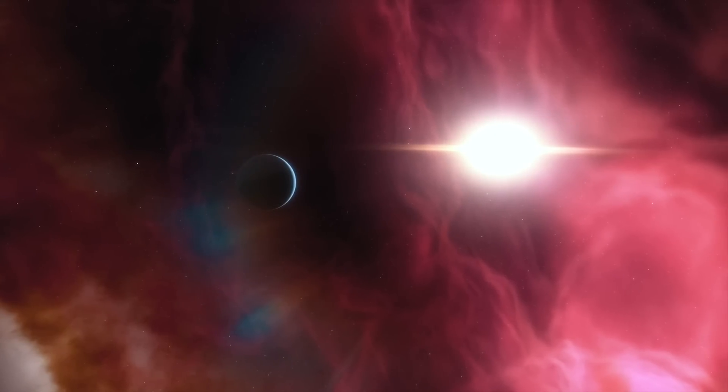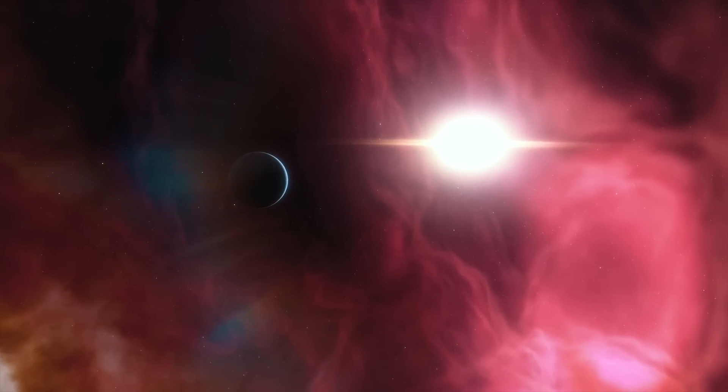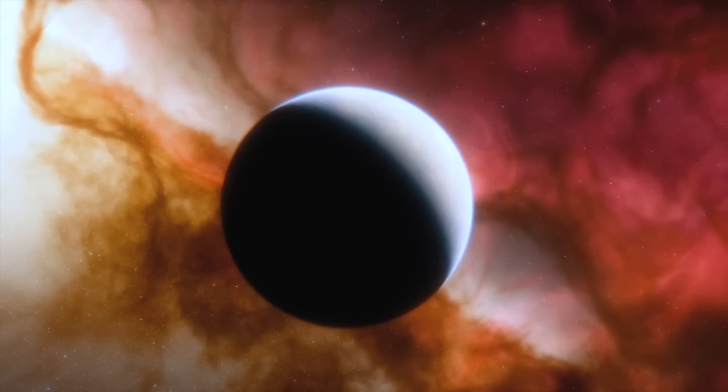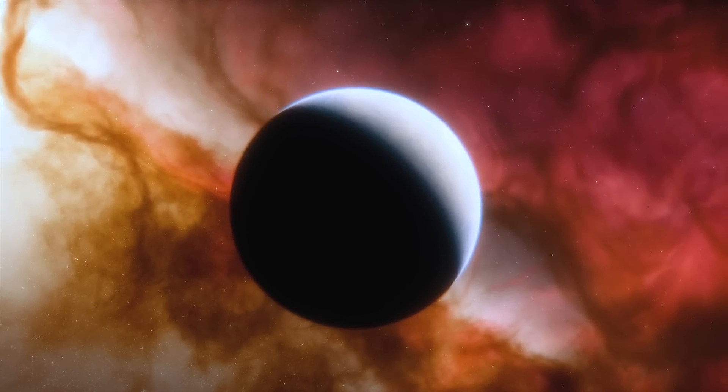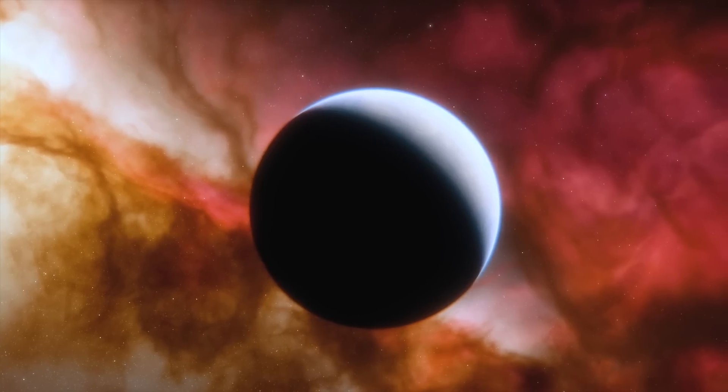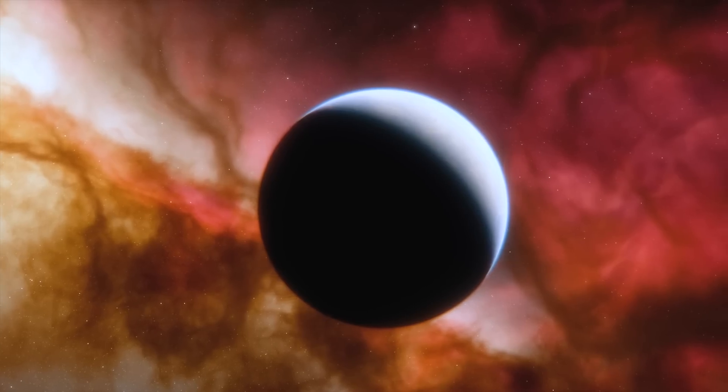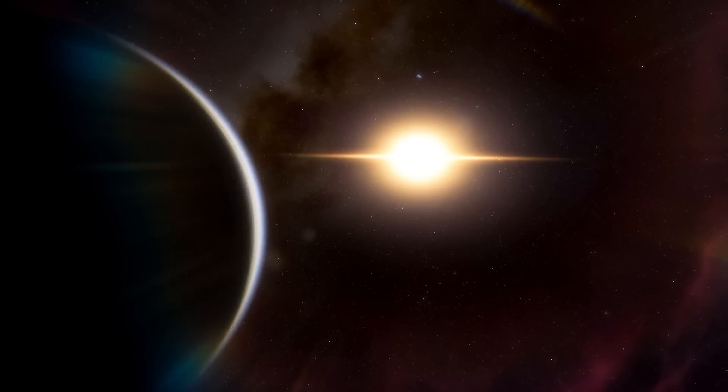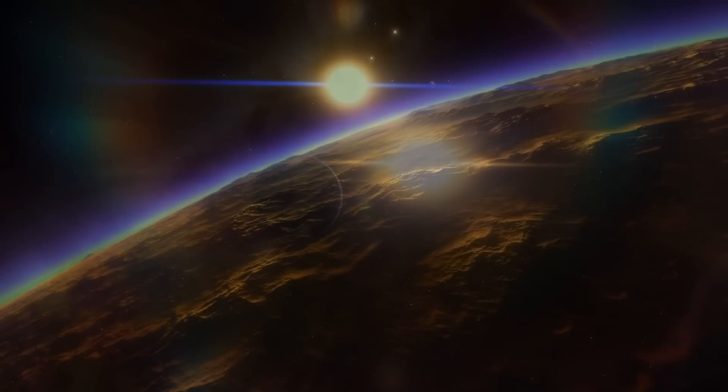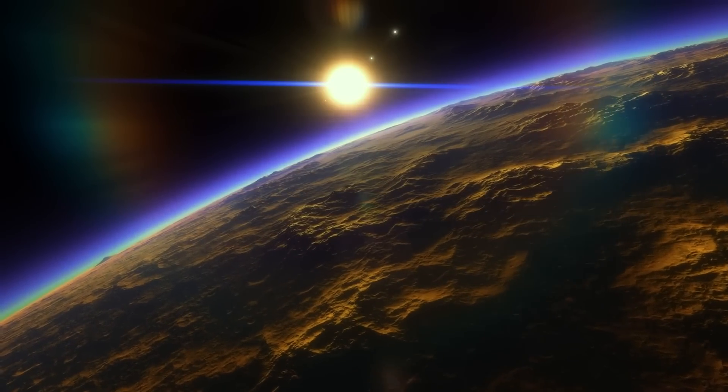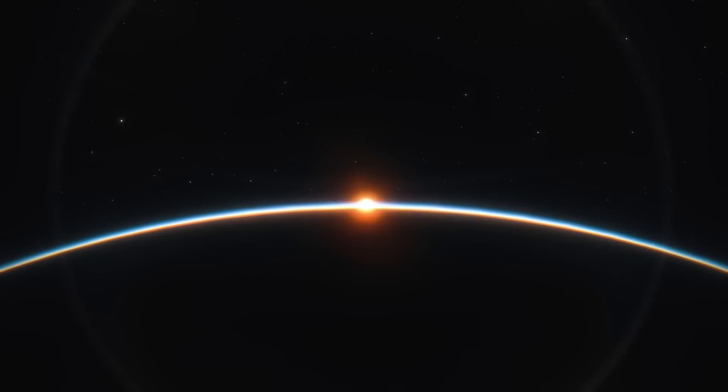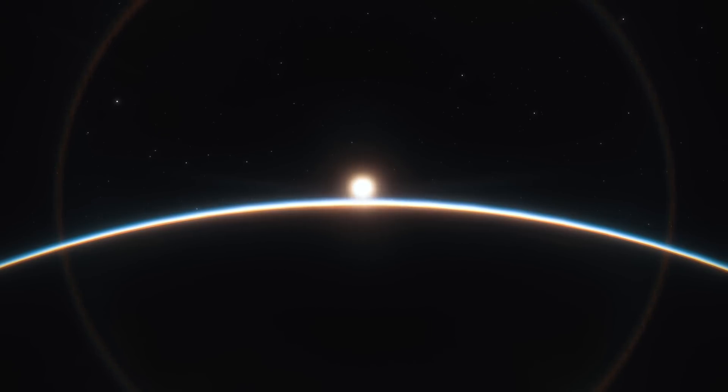First ever documented tectonic activity on exoplanet. Exoplanets are extremely hard to see, hidden by a bright light that glares from the stars they orbit. Exoplanets are basically classified as anything that orbits a larger star like Earth. In a new report submitted by the University of Bern, scientists found that the night side of an exoplanet called LHS 3844 b is tectonically active. This exoplanet, which orbits the red dwarf star LHS 3844, was detected by the Transiting Exoplanet Survey Satellite. Though its surface is comparable to that of Mercury, it is larger than Earth and orbits its parent star in 11 hours. Tobias Meier, an astronomer of the university, mentioned the huge variance of temperatures: We thought that such a large temperature difference could affect the flow of matter inside the planet.